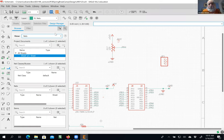Okay, now this, the next two things I'm gonna do are completely optional. You don't have to do them, it's just gonna be kind of cool, so I'm gonna do it. And that is, I put down a 3-pin jumper, and I'm going to give it a name.